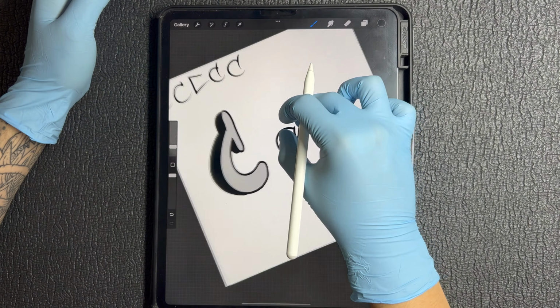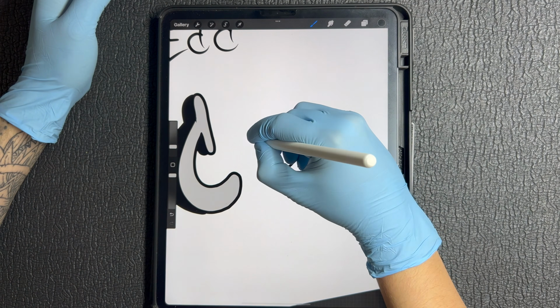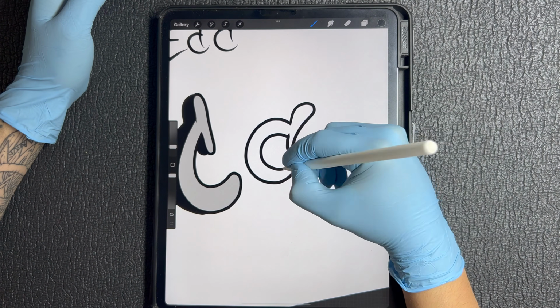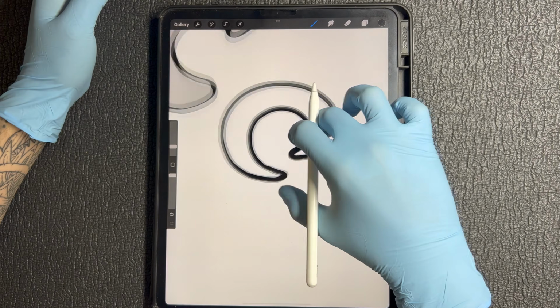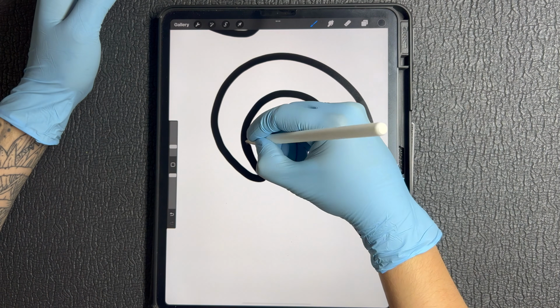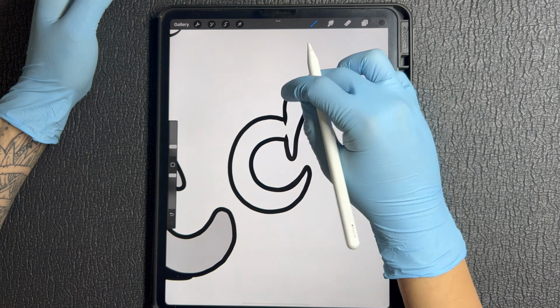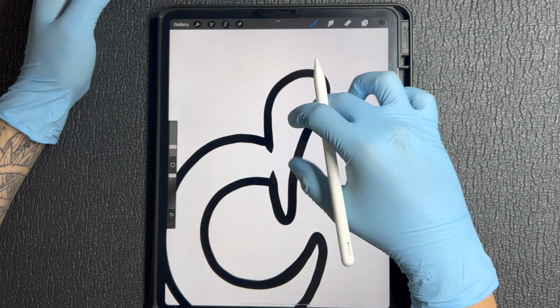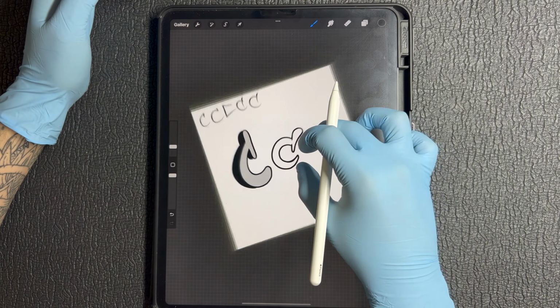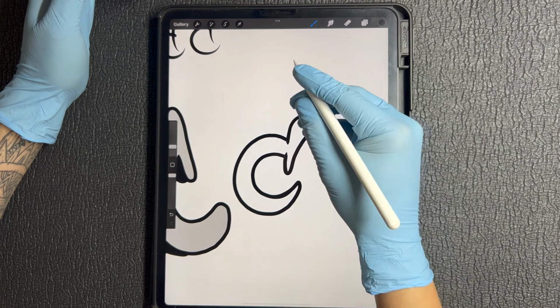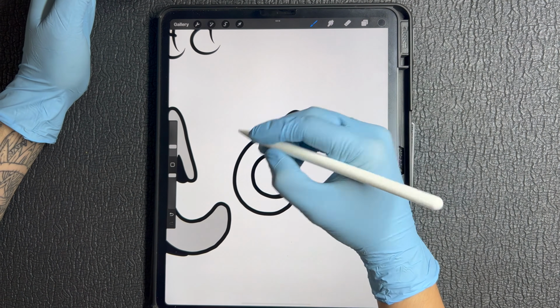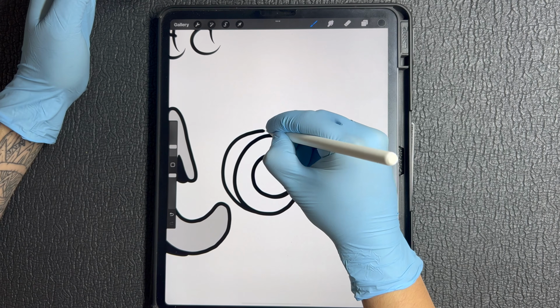Then I'm simply going to grab this and go into a smaller C. Even this C right here I actually like. It could be worked on a bit, could be made better. However, for the sake of this demonstration, I do feel like this is getting my point across. This is a nice little C there.